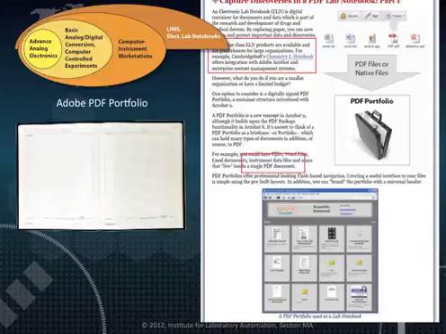Vendors see this area as one that is ripe for development. A wide range of products have been suggested, including, for example, Adobe's Acrobat portfolio product. Because of the wide range of applications that a notebook can fill, even very simple products might suffice, since in some cases, a laboratory notebook is nothing more than a diary or journal.